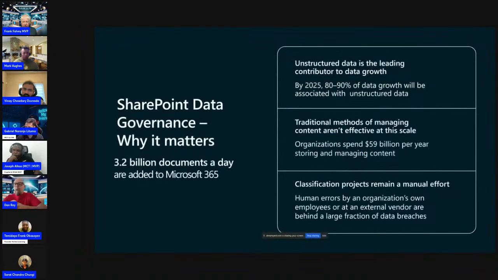Okay, so at a fairly global level, I found some data. Microsoft say that there's 3.2 billion documents added a day across M365, which essentially means OneDrive or SharePoint for the most part, and 80 to 90% of that data is unstructured, and that kind of lines up with what I've seen across many different organizations. It tends to be a bit of a dumping ground. Very few sites are using the metadata navigation, which is often suggested as best practice, but there's user friction there, and it can be hard to adopt.